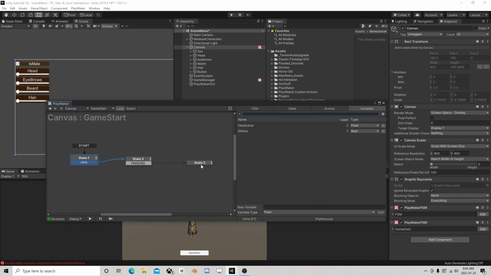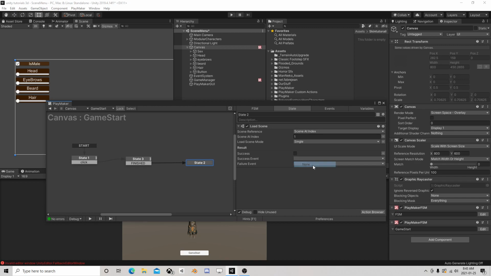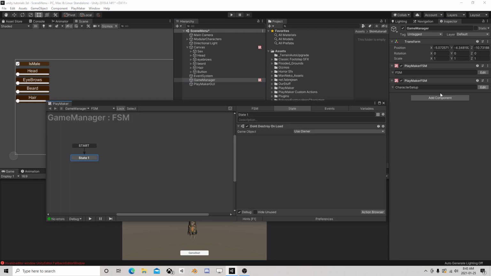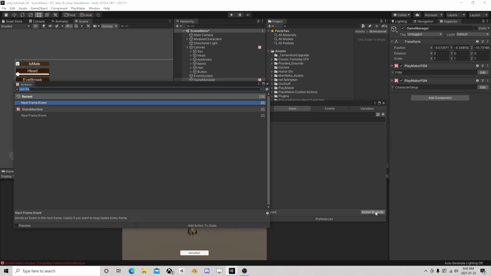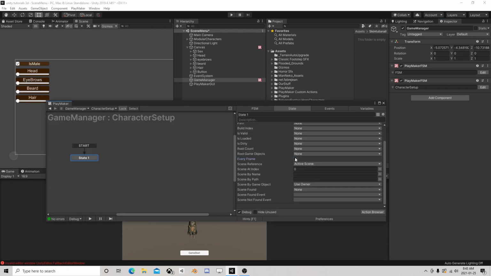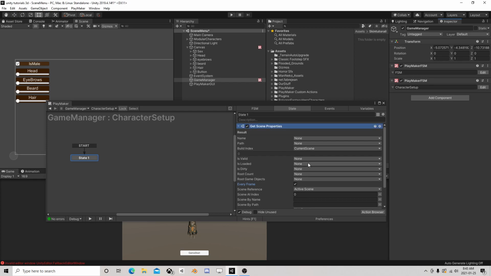Okay, so this guy is going to load scene. We don't need that. And in this guy, character setup, get scene properties. Every frame we want build index. Okay.